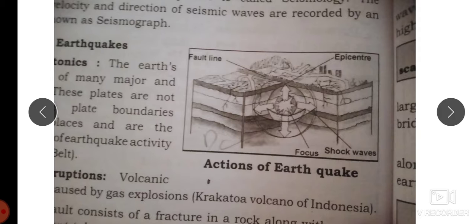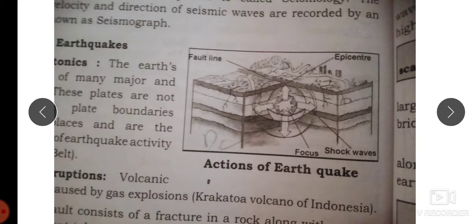On 26th December 2004, a tsunami in the Indian Ocean swept the coastal lowlands of Indonesia, India, Sri Lanka, Thailand. On 11th March 2011, a tsunami in the Pacific caused huge damage in the eastern coastal regions of Japan. Some seismic recording centers of India are Gauribidnur, Kodaikanal, Pune, Hyderabad, and Dehradun.